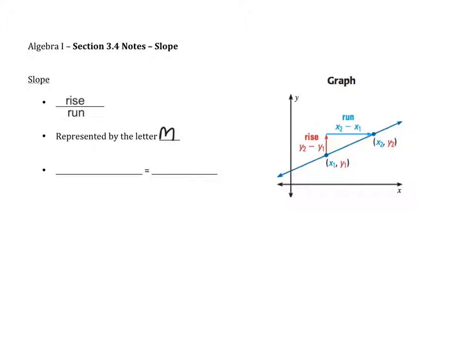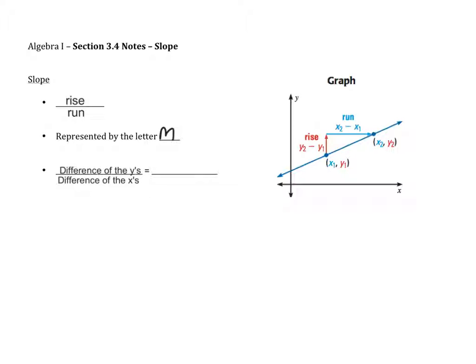And now let's look at a more intricate definition of what slope is, or how slope can be found. Just looking at this diagram, you can see the rise is in the red and the run is in the blue. You can find the rise by taking the y coordinates of the points and subtracting them, and then you would find the run by taking the x coordinates of the 2 points and subtracting those. So again, a more intricate definition of what slope is would be the difference of the y's over the difference of the x's.